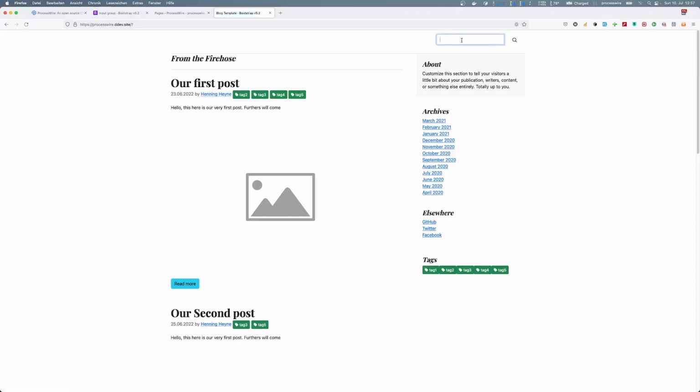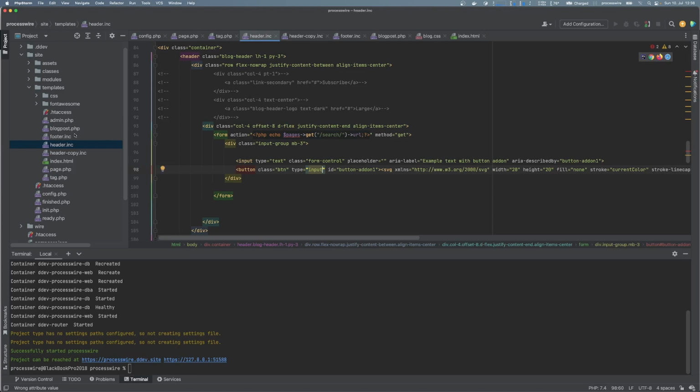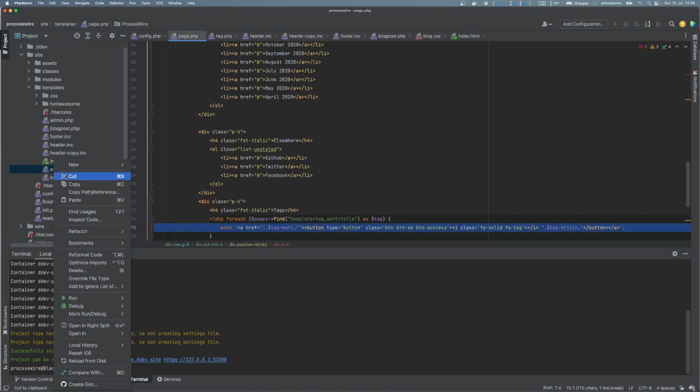Let's check it. I will enter something randomly. And it's still not working. Why not? Because actually there is no page for this, and so it can't send. It can't find the URL, so it's still sending it back to the same page. Okay, so we will go back to this place, and I will use our page template here, and we will make a copy of this. So copy.